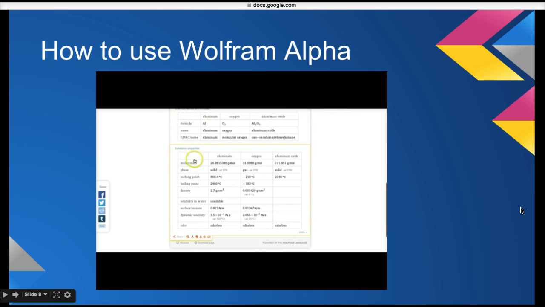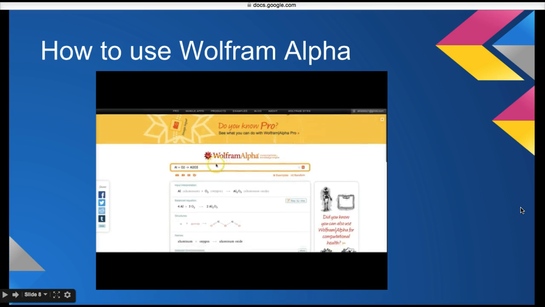So they could take the molar mass of each of them and find the moles or the melting points, or even if they wanted, they could take the molar mass and then type in up here the molar mass of aluminum and find it. So this search engine is very helpful. You can do math problems, chemistry problems, anything you really want on Wolfram. So I hope you find this helpful.